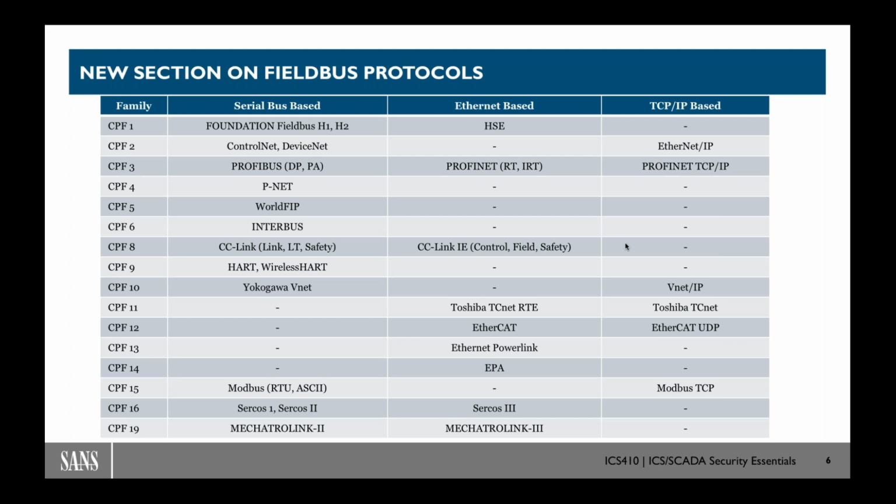For instance, for protocol family version 3, the third line down, Profibus would be the serial-based version. But if you look at how the data is presented inside that Profibus serial frame, that information has continued down the heritage into Profinet RT and IRT, which is an Ethernet-based protocol, as well as Profinet TCP/IP, which has that same information but inside a TCP/IP-based frame. So that's something fun to give people an overview of the lay of the land for field bus, which is very obscure to non-engineers some days.